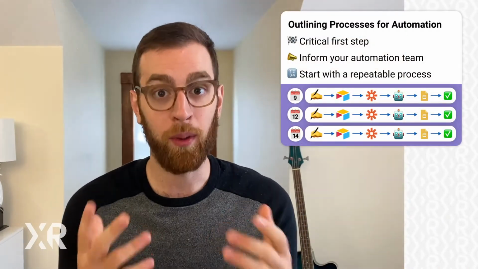Today we're going to be talking about how to prepare to automate a process. If you're working with us or any automator, you're going to need to communicate what the process is. If you have a process that you would like to automate, the number one thing you're going to need to start with is repeatability.